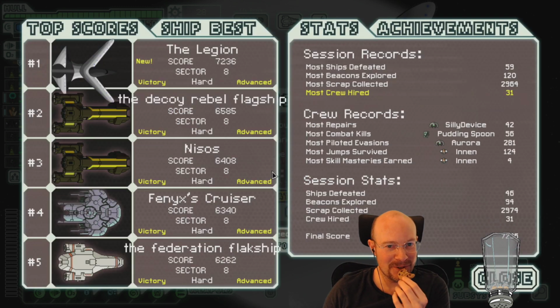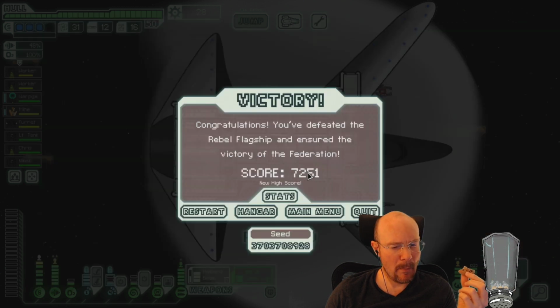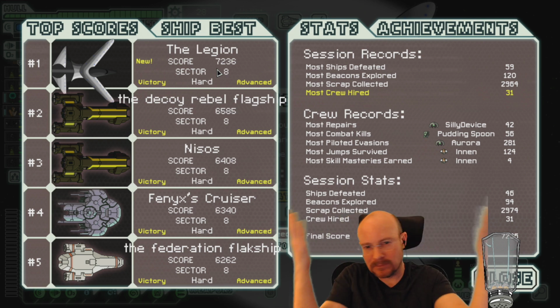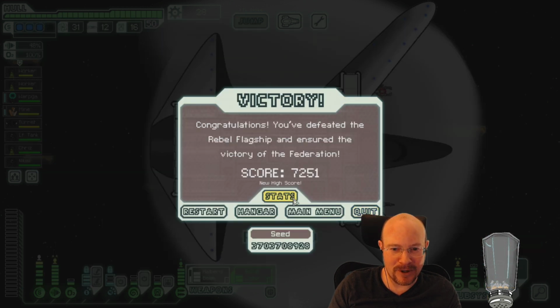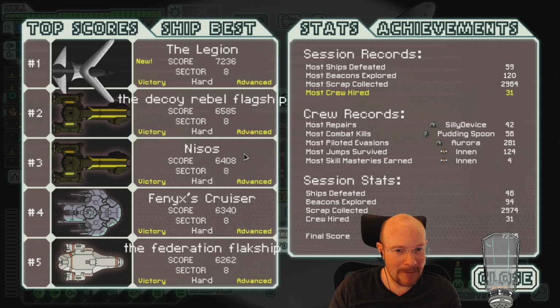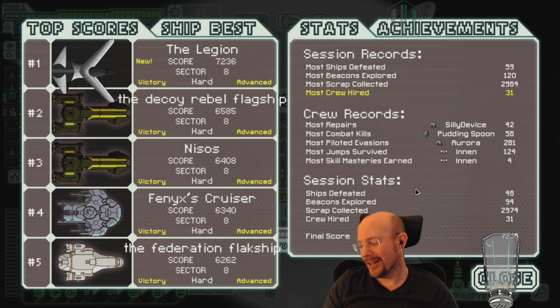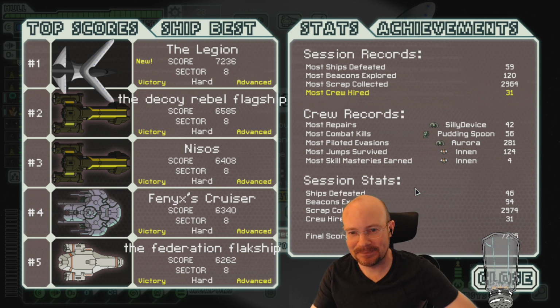Look at that score, 7251. Wait, what? Did we bug out the game? 7251, 7236. What? Why is that 15 scrap different? 7236, 7251. We broke the game. Taxes. We charge a 15 scrap tax. Mod tax, that's right. Most crew hired: 31.